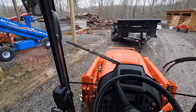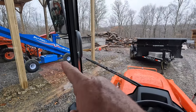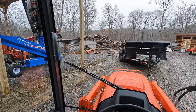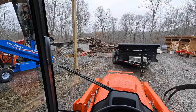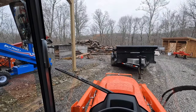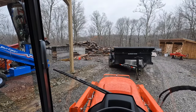But anyway, we better split some firewood. We are way, way behind this year. We'll get caught up, but I'm going to pull the split force out of here back behind the dump trailer. I've got a bunch of rounds cut up back there, maybe half a quart or something, but we'll get that split up. And then tomorrow, hopefully it's not as wet and rainy, we'll do some more cutting and get some wood cut and split.